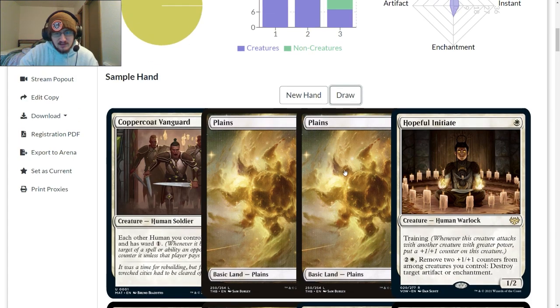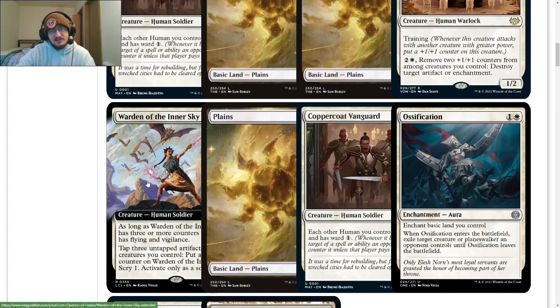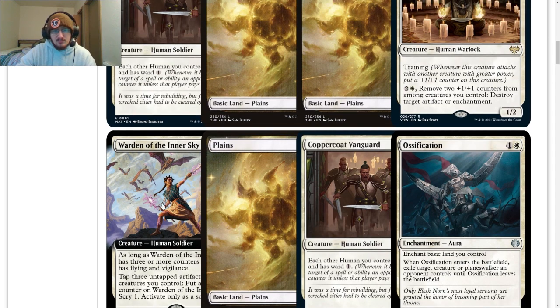But by and large, with a hand like this, I wouldn't fault anyone for keeping, just for having this aggressive opening where you go 1 mana spell into 2 mana spell into 1 mana spell, 2 mana spell. Especially if both Coppercoat Vanguards live, there's just so much upside in protecting these spells, and even making it very hard for Rakdos to interact with these creatures. Sure, Rakdos' creatures are going to be a little bit bigger, but you have this Warden of the Inner Sky, protected through multiple layers of Coppercoat Vanguard ward triggers.